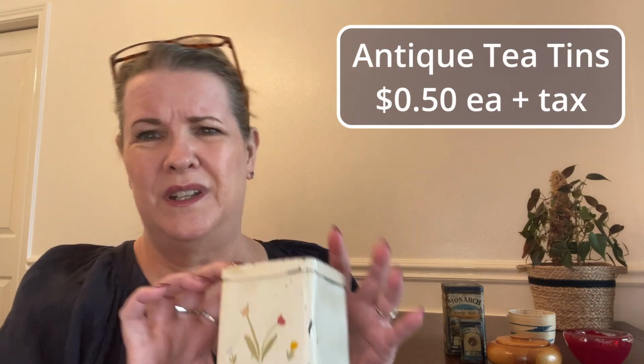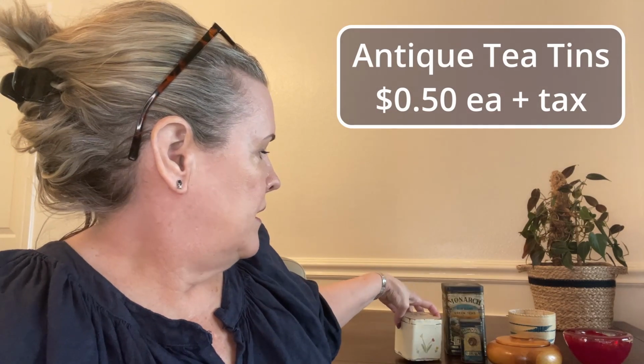And then this one, someone hand painted, it looks like to me. And this is a Lipton Tea Tin. So I don't normally get tins. It's not really my thing, but I really like them, and I like tea. So I think there's someone out there who would definitely appreciate those, and put one in the kitchen on a shelf or something. Would be really nice.